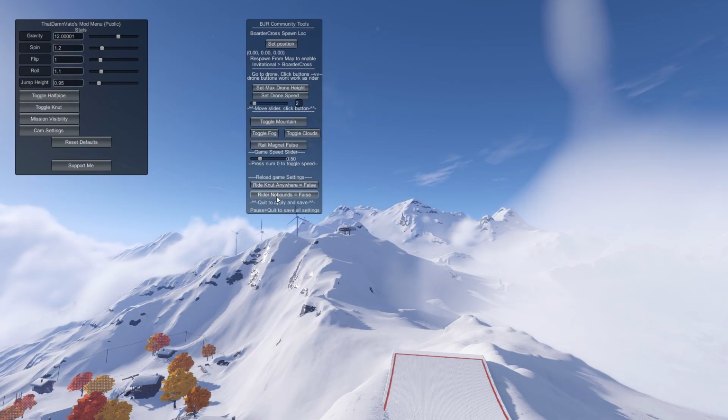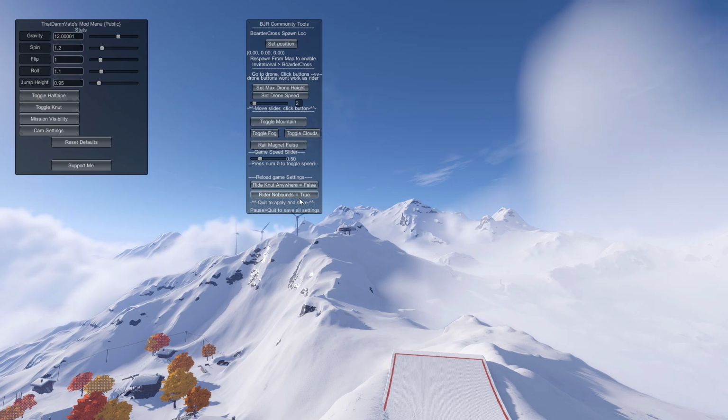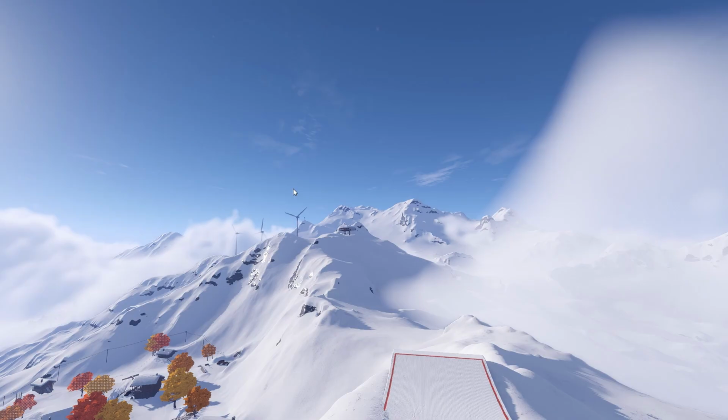And again, right or no bounds equals false. We can change that to true, and then we will actually need to quit and save. We will need to actually quit the game from the main menu for that to save. That'll be necessary if you don't have all of the regions unlocked and are trying to play custom maps. You'll sometimes get Yeti kicked, as they call it. This will help avoid that issue. All right, so let's get rid of that.